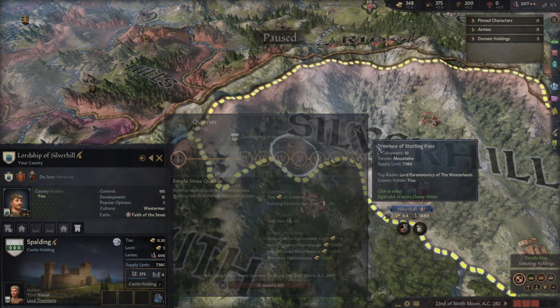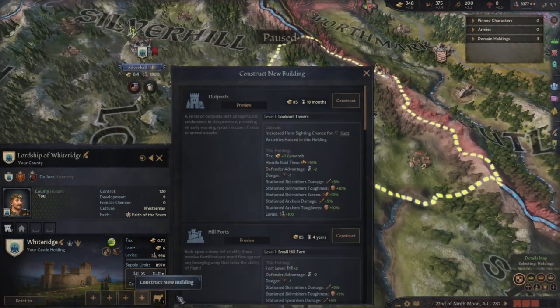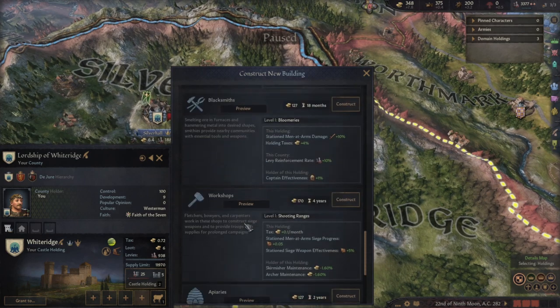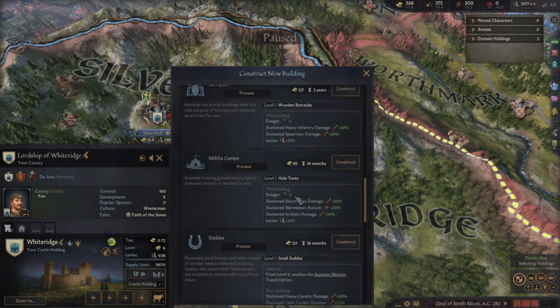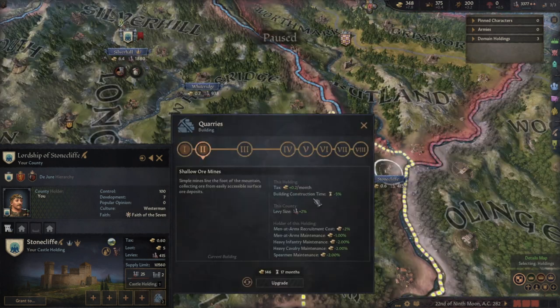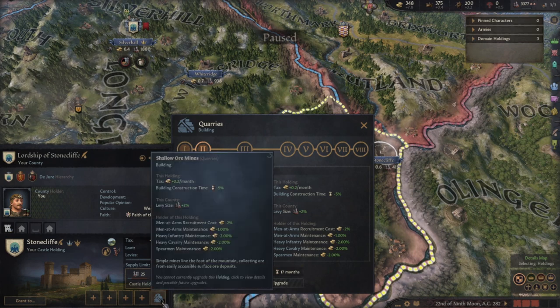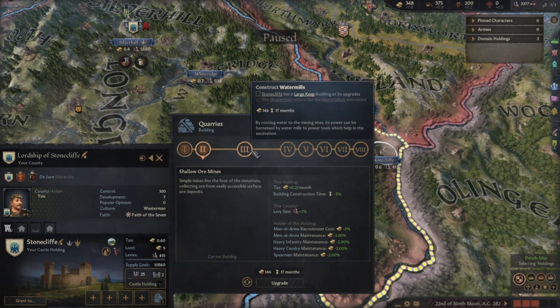Very nice. 22 months there. Yeah, we're going to go ahead and do that for the rest of these. I don't believe we have the ability to build anything like that here. Yeah, because we're not next to the mine. So let's see what else we can do. Oh, very nice. Yeah, so this castle down here does in fact have shallow ore mines, a couple of quarries. It's not bad. Very nice.